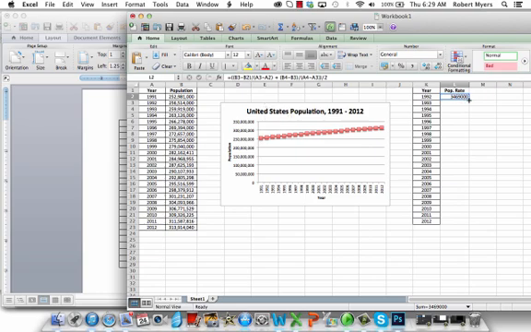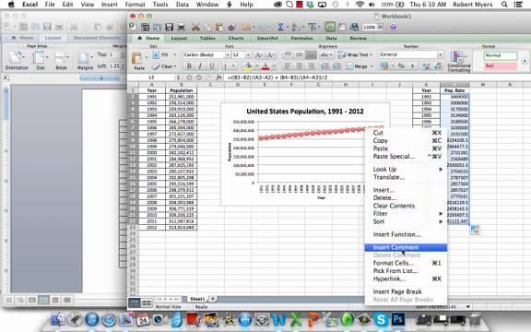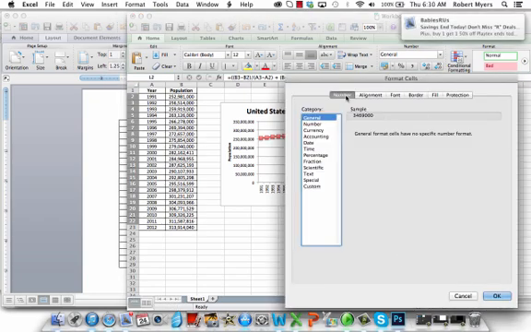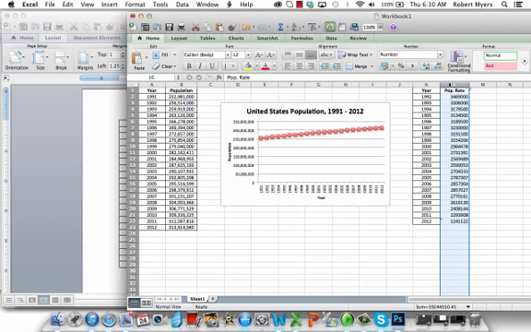Now the cool part about Excel is once you have that formula entered, once you have Excel do that work for you, notice there's a little box over here on the right. If you click and drag that box down, it actually computes the rest of these for you. Now with all these decimals, I don't really like the fact that that has all those decimals. So let's right click on that and go to Format Cells, and I just want the number that I want here. I don't want it to have any decimal places. So let's click on number and reduce the number of decimal places that we have there. So that ends up looking a little better.